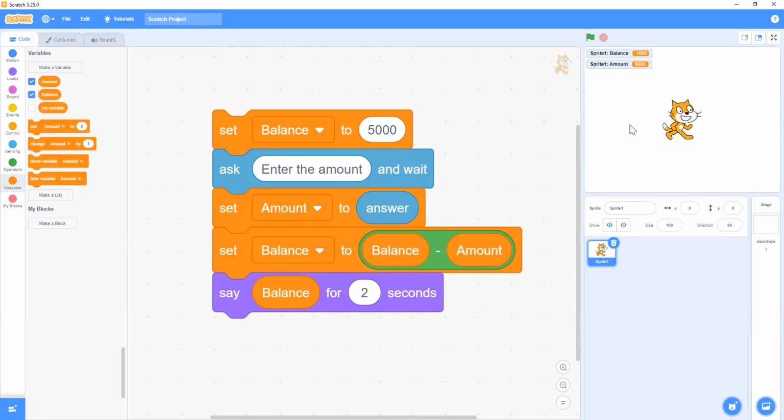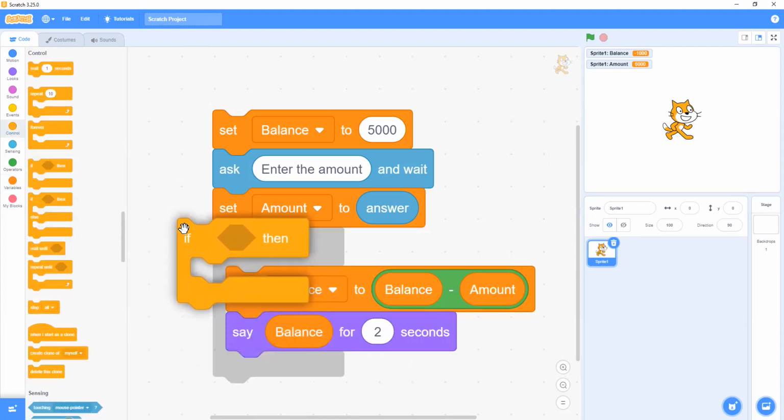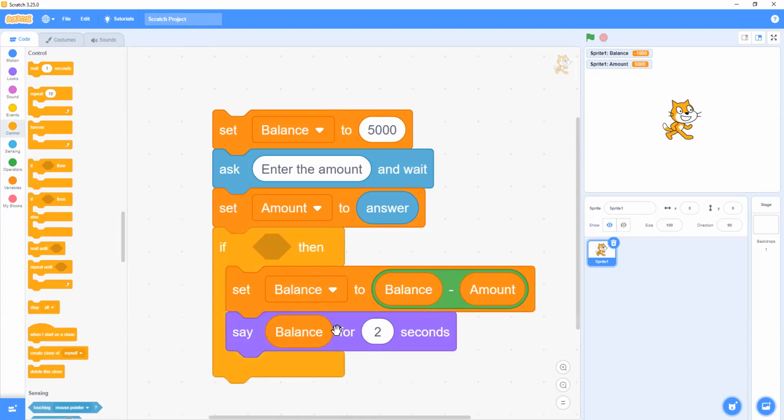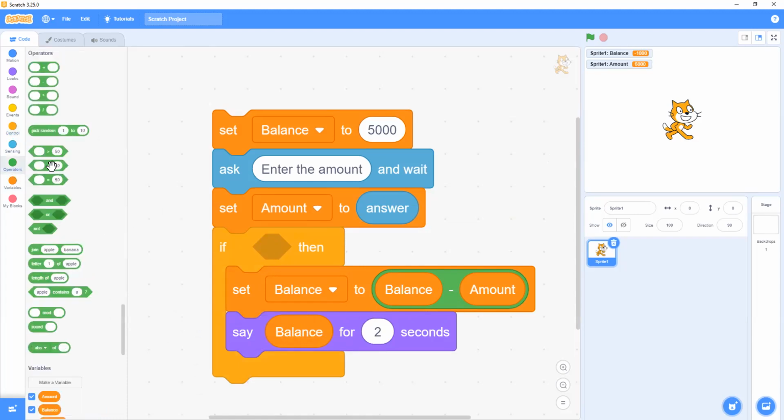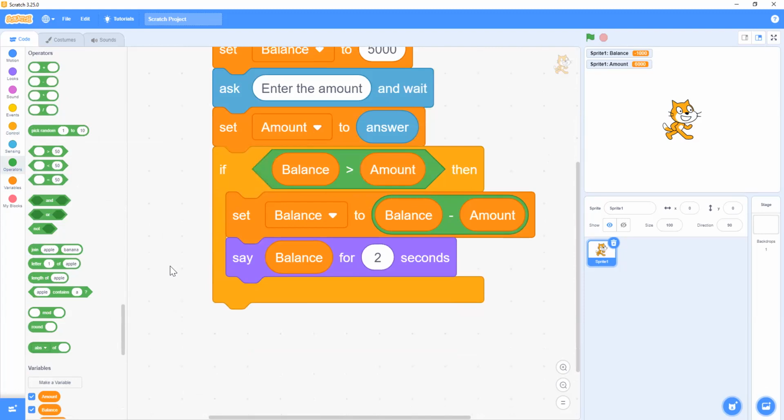That's why we need an if statement. Now, the if statement happens when, then only you are going to do this. What you have to check is whether the balance is greater than the amount. Then only you are going to do this.